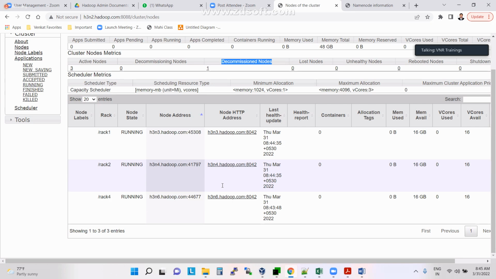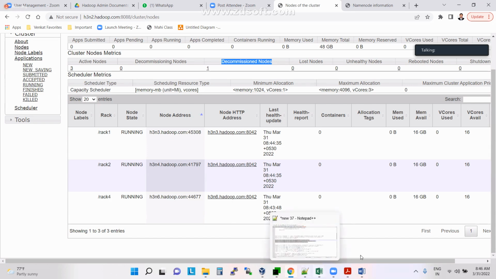Until the containers are completed, this will be in decommissioning status. Once all the containers are completed, it will change to decommission state. We need to refresh, and we need to remove the node only once it comes to decommission state. Got it.